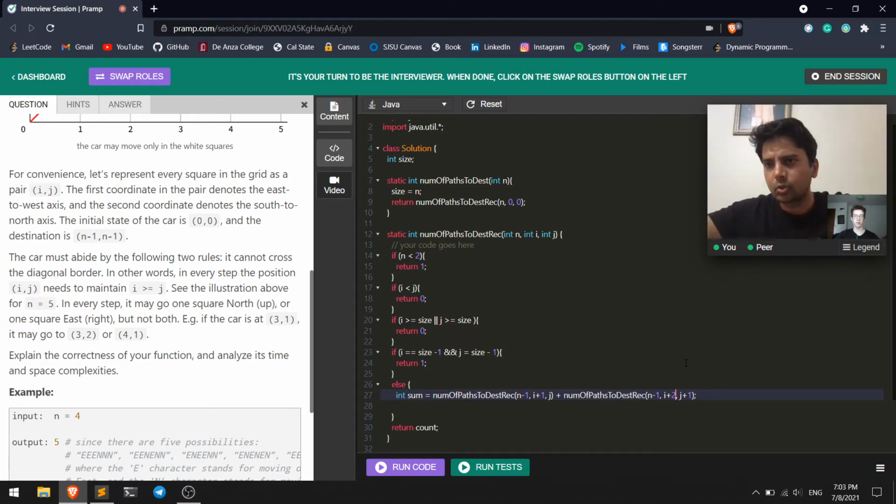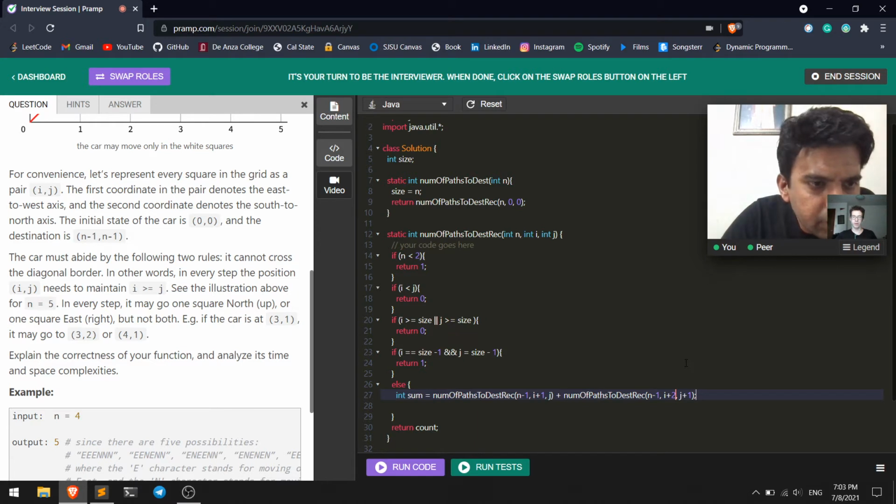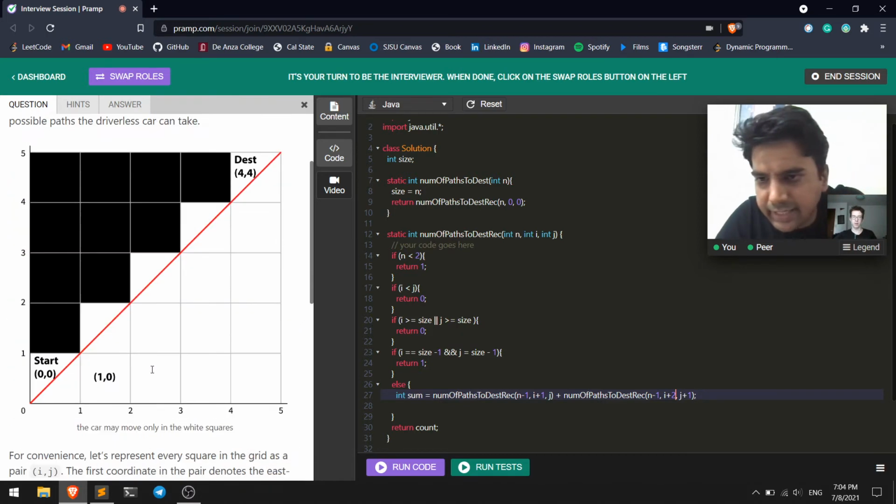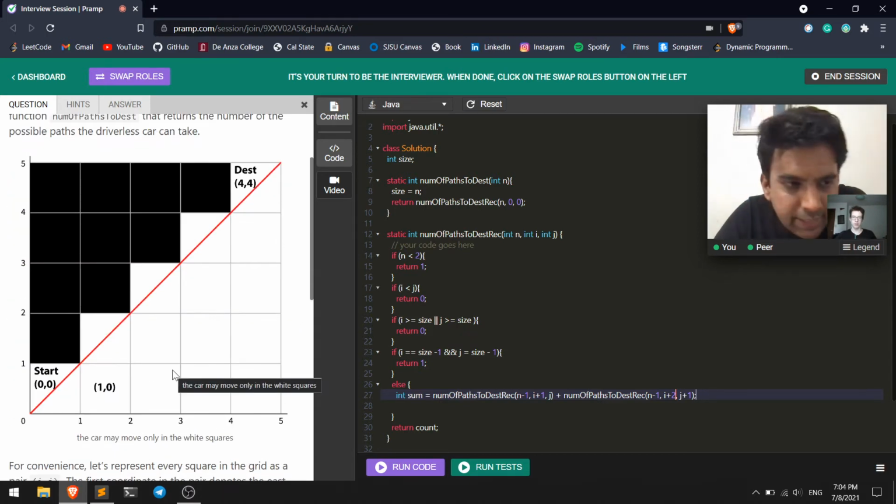Because if you think about this, let's say I represents my x-axis, in this case, unfortunately, visualization starts with the x-axis.